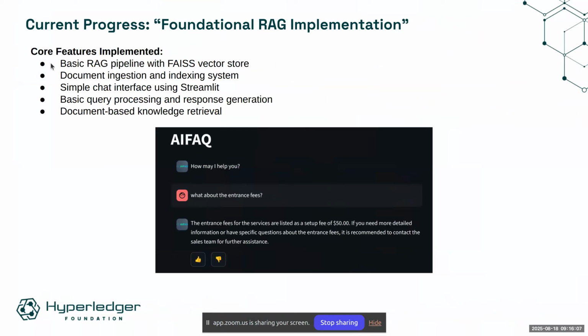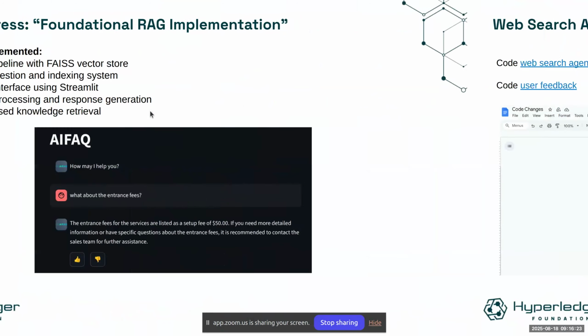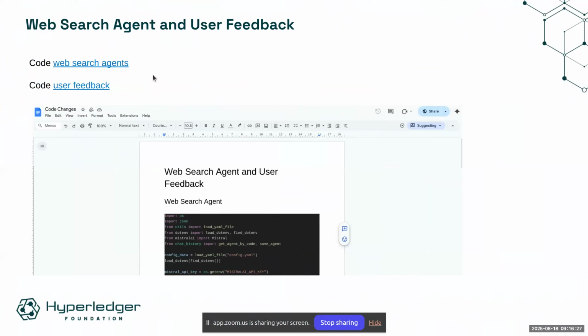Secondly, for the current progress of multi-agent, we have integrated the fast vector storage, document ingestion works properly, and the whole basic retrieval system of the AIFAQ is working perfectly. What Gianluca told us in the last meet was to research web search agents and the user feedback with the emojis. Me and Lochan worked on those things this whole week and have already implemented most of the code. We are just left with some part of the code to implement, and then we will make a PR on the main repo for the multi-agent repo.